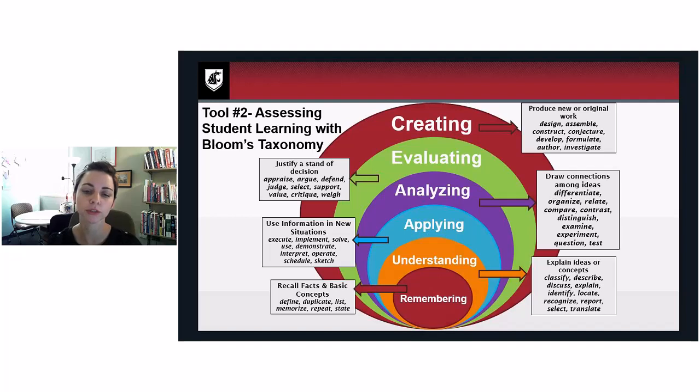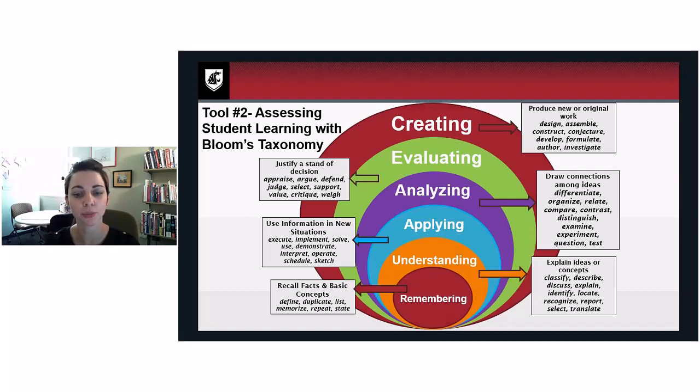So although each one of these levels is distinct, they do build upon themselves. So you can't be at the evaluating level without having also spent time down at the remembering level. So this is important because when you're sitting down with a student, whether it's one-on-one or you're working with a group, you're trying to assess, where are they challenging themselves? Are they writing flashcard questions that are down in remembering and understanding? Well, that's okay, as long as they are also writing flashcard questions that are in applying and analyzing.